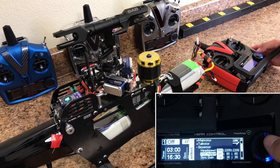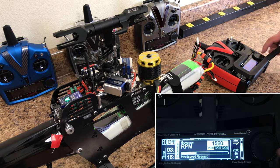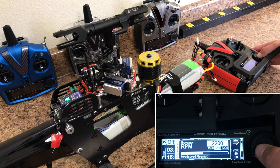The ESC output will have a line through it. That's because we're using the V-bar governor. If we were using the Hobbywing governor, we'd be able to adjust that. But since we're using the V-bar governor, we can adjust the head speed and set different RPMs for how fast we want it to spin. This is what I use on mine. I have two fast RPMs just so I can have two different banks to play with different styles and agilities and stuff like that.